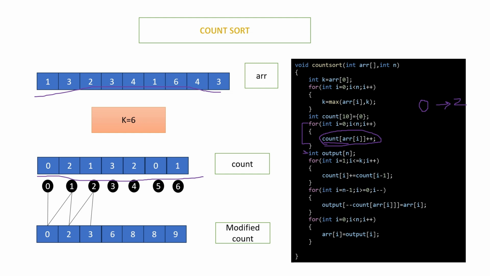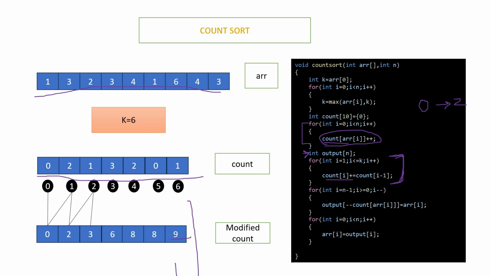Then I created a count array, the cumulative array, which has size n, and then we create a for loop which works with the count array. What we are doing is saving the sum at the ith index. So simply 0 to 0, 0 plus 2 is 2, 2 plus 1 is 3, and so on till the last index of the array. This is the particular function where we make the cumulative addition.